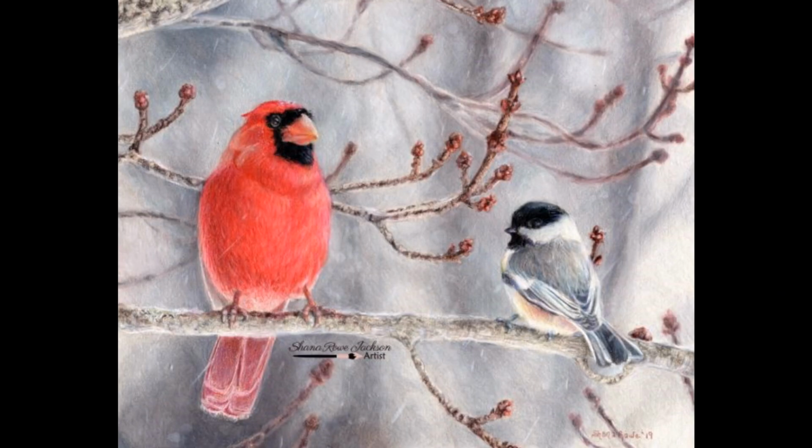And there's the final piece. Thank you so much for watching. I hope you enjoyed this and that you learned something. I love to draw birds, so this one was a lot of fun for me. From the background to the branches to the birds, it was all the types of things that I really like to do.